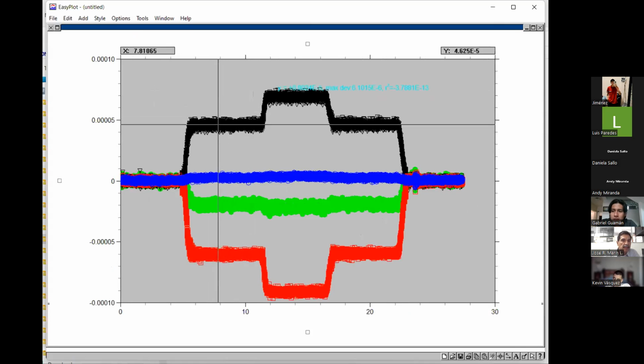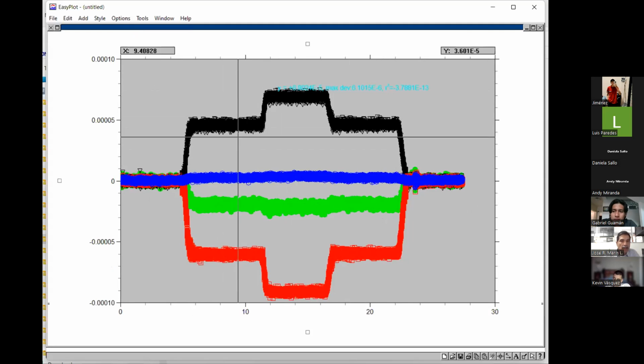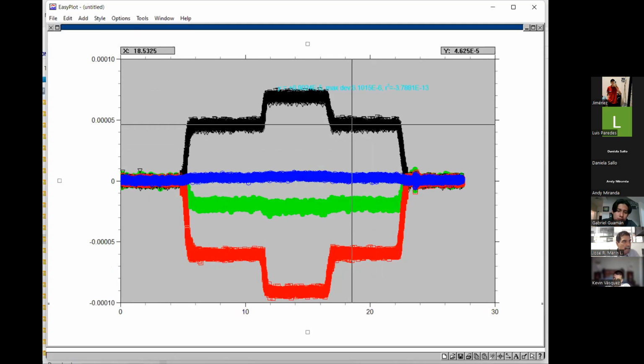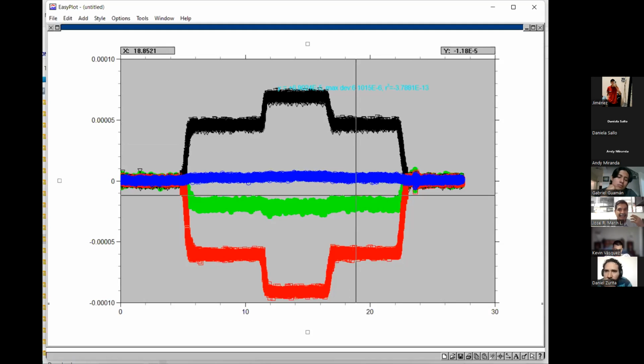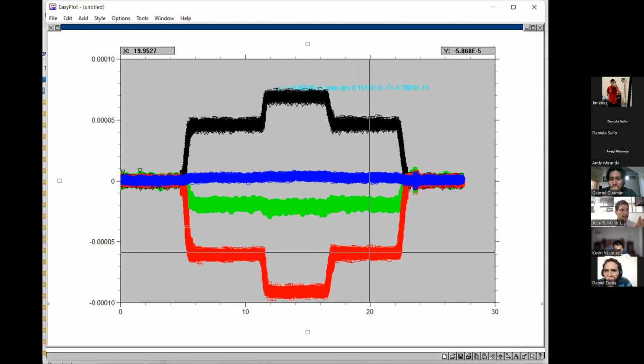Then you have to do something similar for each one of these steps. This value here should be equal to this one here. We have to be careful because they should be, but they are not going to be exactly the same. They're going to be close, but not exactly the same. You see here that on the right and on the left, they are very close. That means that the test was really good because they're supposed to be exactly the same. Similar here, on the right and on the left, they are very close, but it's not exactly the same.